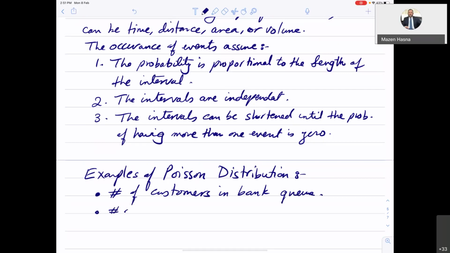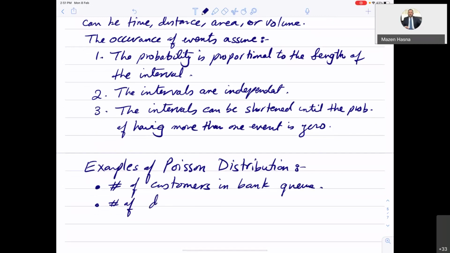Also, the number of dust particles on a surface. If you have a desk in your room, the number of dust particles in each centimeter square on your desk is not the same. Of course, we are assuming a desk that is away from windows, because if you have it just under the window, the part next to the window will have a higher number of dust, but even with that, you will not have exactly the same number of dust particles on each 1 centimeter square.